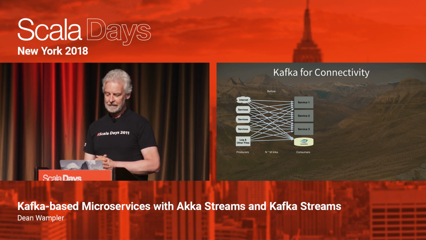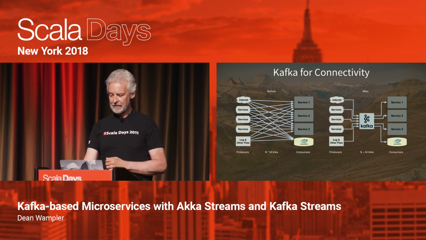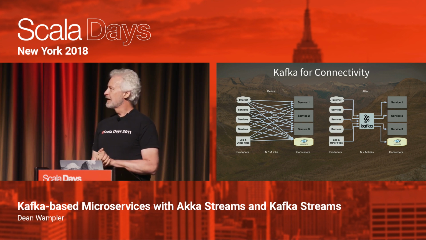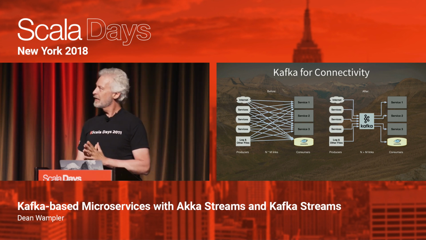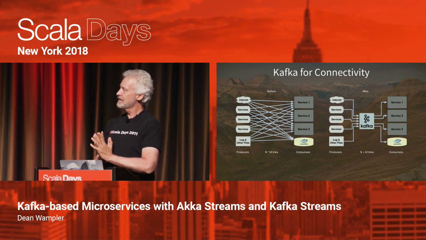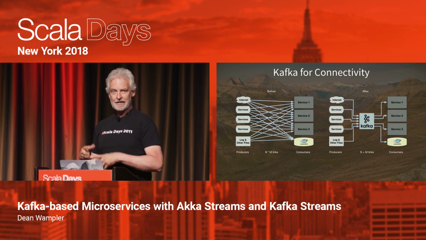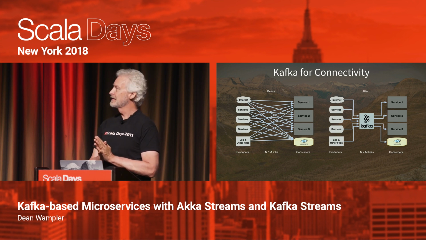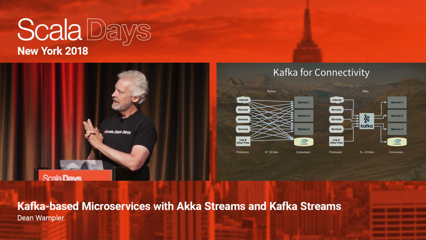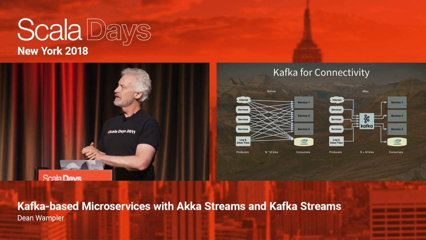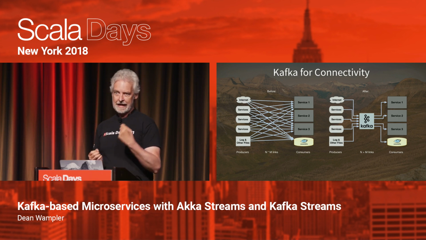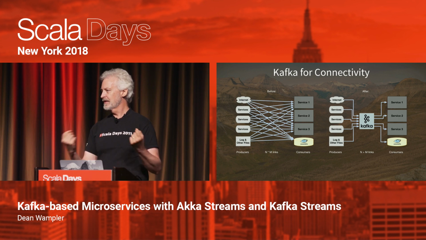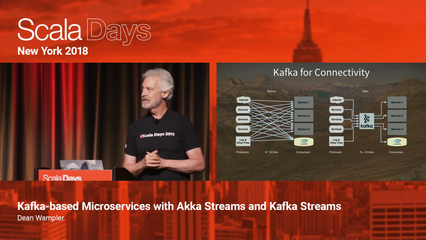Well, as we all learned from computer science, you can solve any problem with another level of indirection. So we'll just stick Kafka in here, and that solves the problem. And it does actually solve the problems that I just described in a couple of ways. One is it's conceptually simpler what's going on. I have this universal pipeline, or enterprise service bus, if I can call it that, that everything is flowing through. So conceptually, it's simpler. It's also simpler for the APIs. If I really take this to its extreme and do everything through Kafka, then the only API I ever have to know is the producer and consumer API, for writing to and from Kafka.